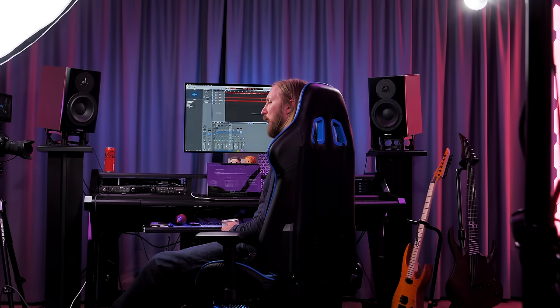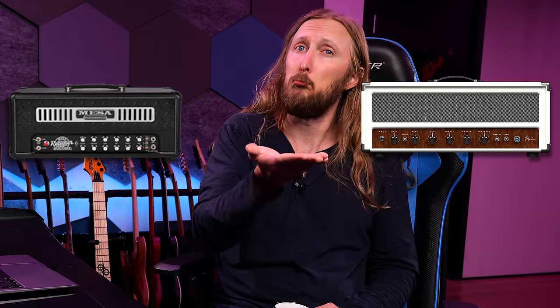For solos, I don't necessarily feel that I need to reamp solos through an amplifier. Rhythm tone is more of my baby, you know? So I like to reamp that with a real amplifier. In my opinion, it still sounds way better when you reamp than when you're using a plugin. It just makes it sound a little bit more real, let's just say that. So, for the rhythm guitars, Mesa Boogie Badlander, I put a picture here. And for the solos and leads and cleans, Neural DSP Plini, basically.